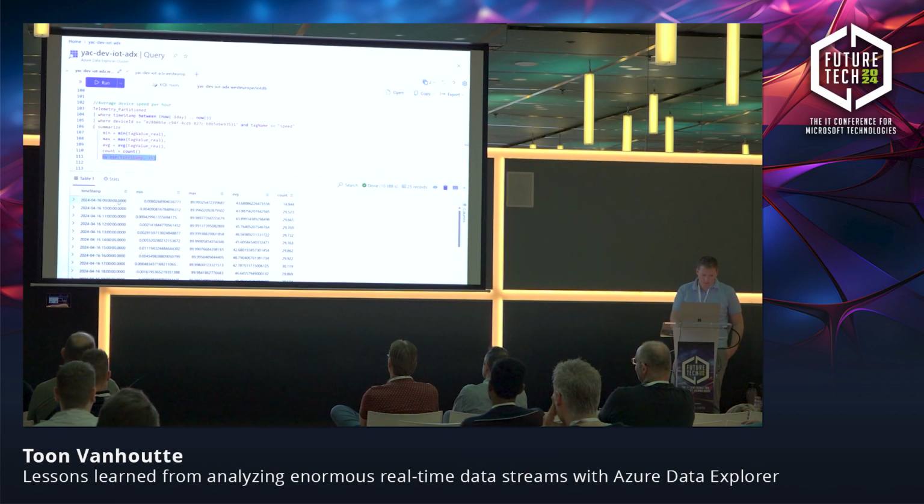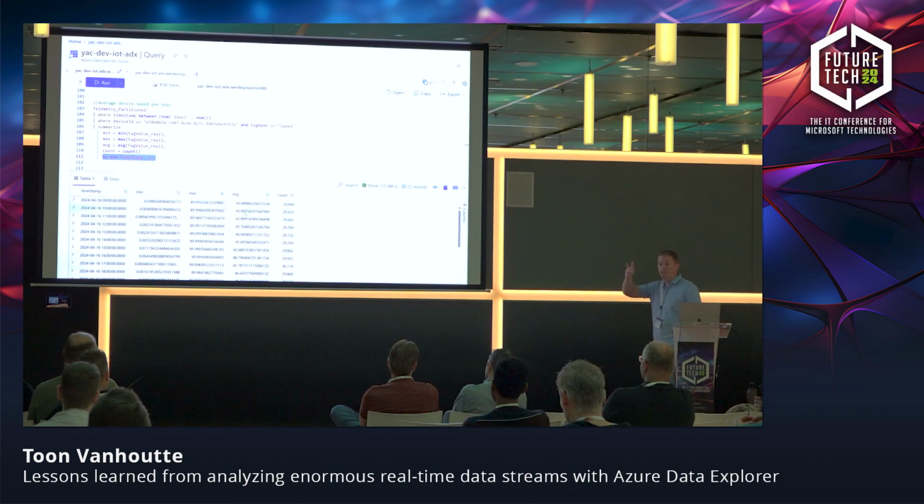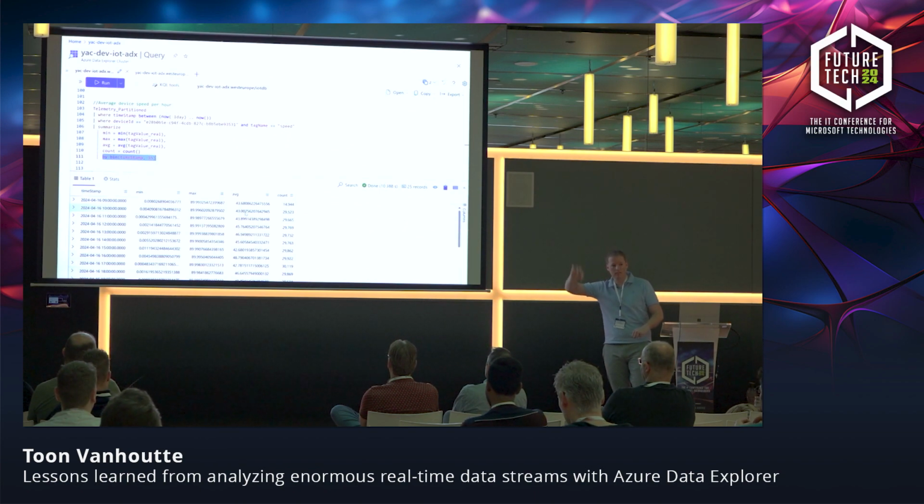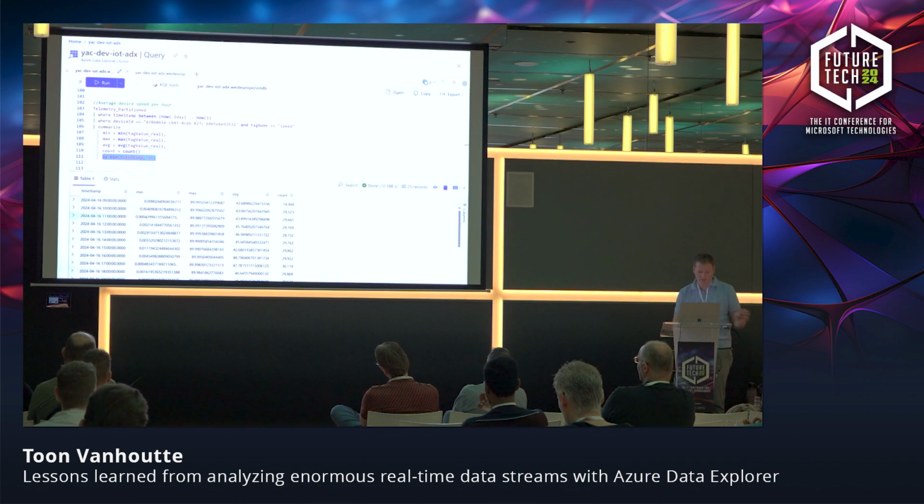So you see here at 9 o'clock we had a maximum speed of almost 90, minimum of almost 0, and an average of 43. And to be honest, this sensor is just configured randomly to always be between 0 and 90, and just goes randomly up and down the whole time. So you see the random is quite in line with the statistics. So you see here, for every hour, we have the minimum, the maximum, the average, and the count. So that's very nice.